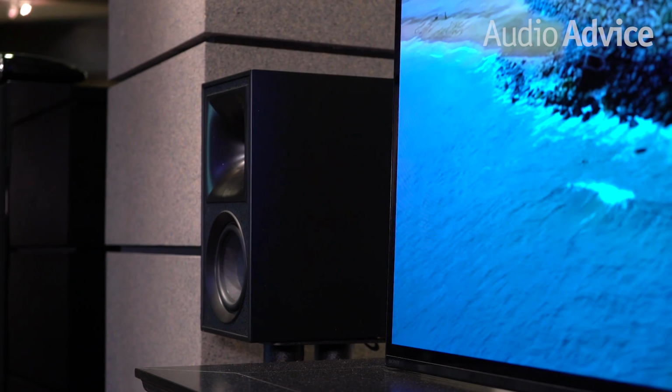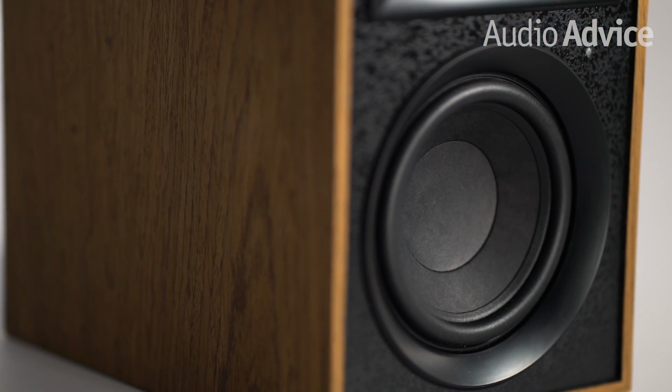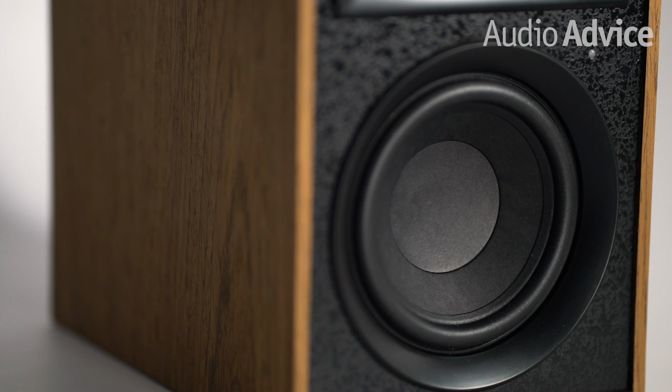Next came a test with a subwoofer, and wow, did things get even better. Coupling the 5s to a small subwoofer really shows how well Klipsch engineered the internal crossover we talked about earlier. The change to the mid-range and mid-bass was substantial. We used the Klipsch R100SW, and when you consider this whole system was less than $1,300, the sound it was throwing out was spectacular.